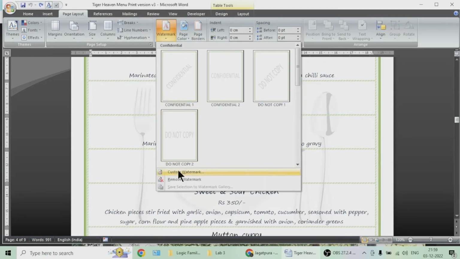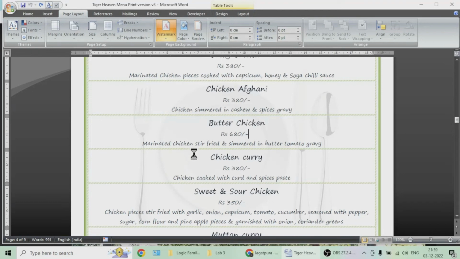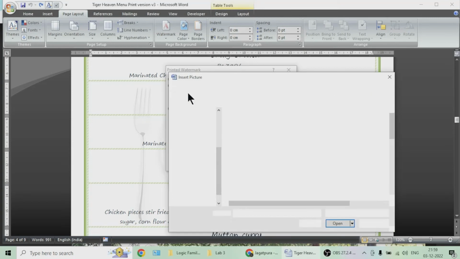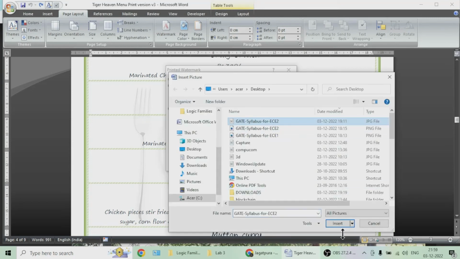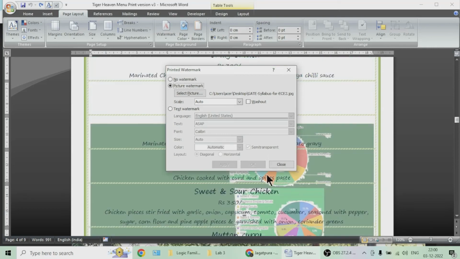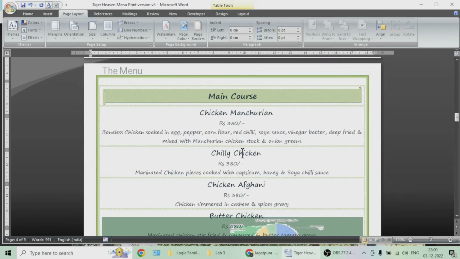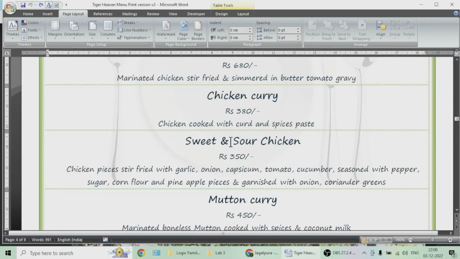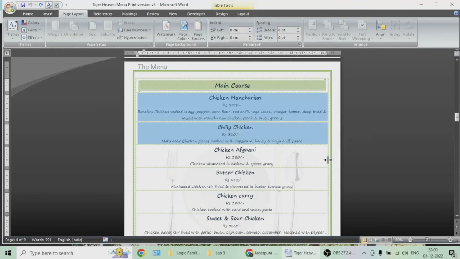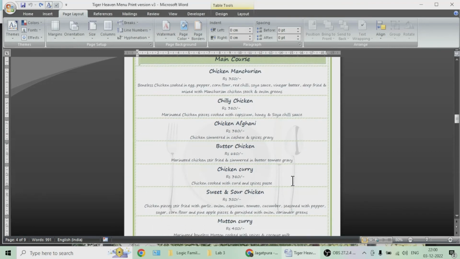You can go for custom watermark and insert a watermark of your liking. You can select a picture and apply it as a watermark. If you insert it and apply and press OK, the background, you may notice, has changed. So this is how we came up with this cutlery watermark in the rear side.